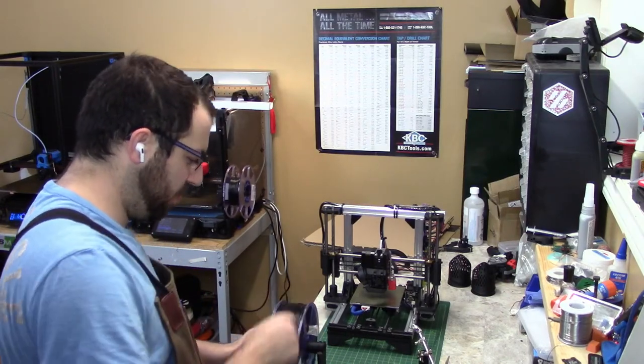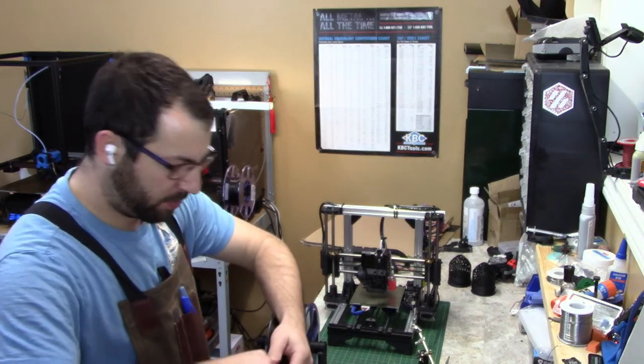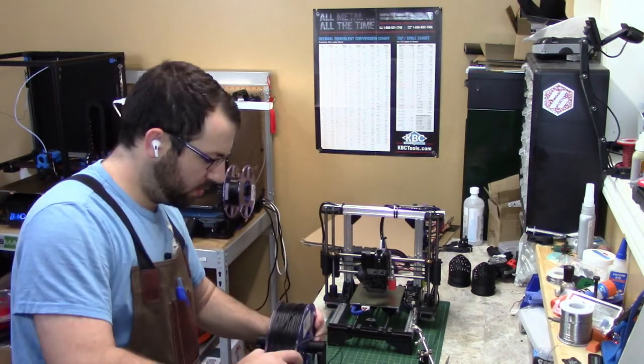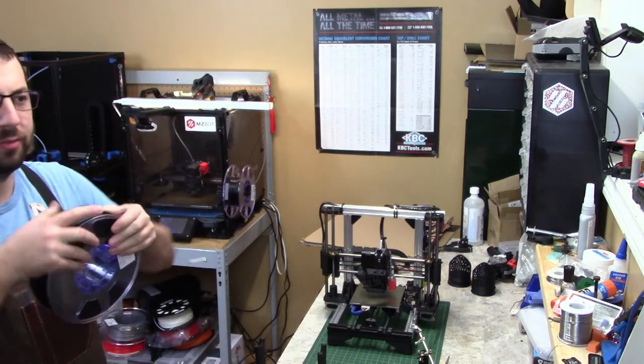Dang it, come on. New spool. I hate new spools, because they always want to come undone. Dang it.